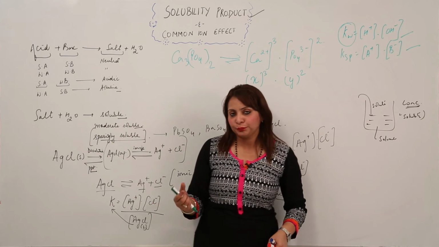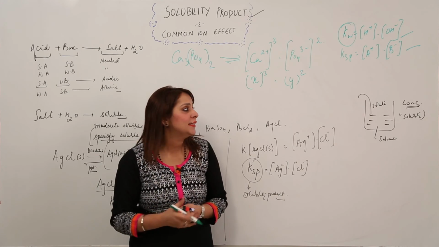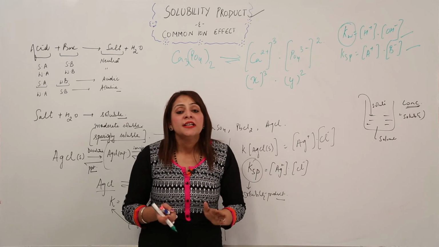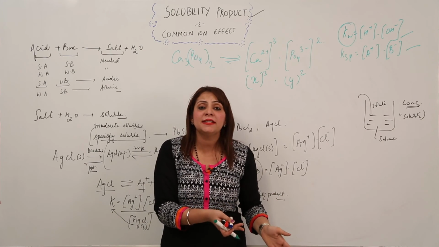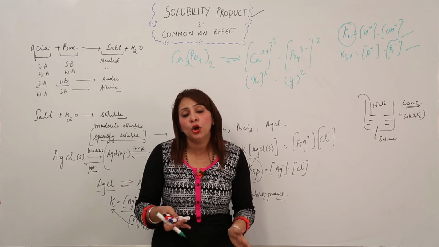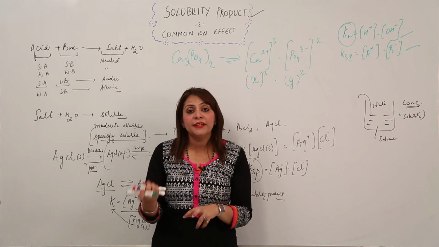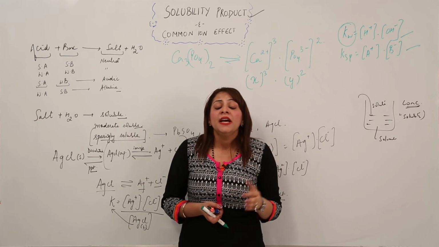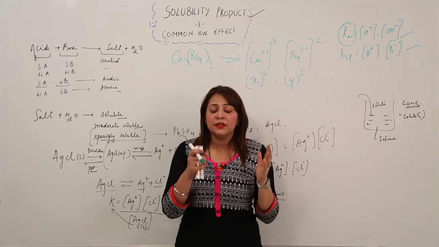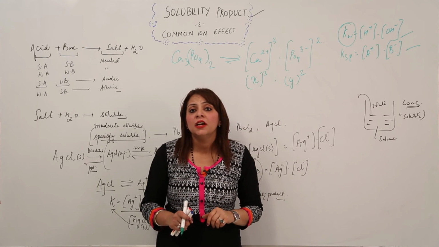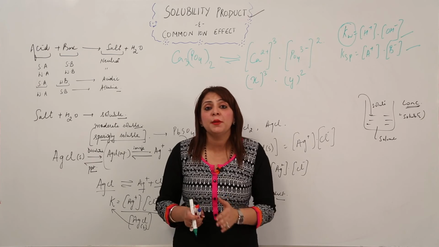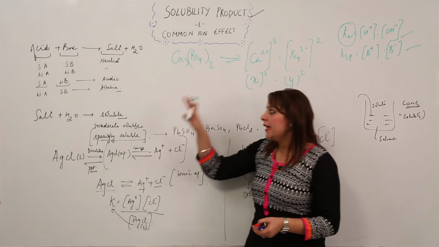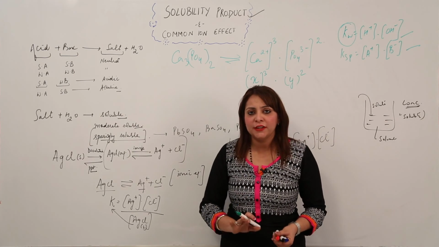Now the second point is that when we talk of Ksp, its value is constant at a constant temperature. If we take the standard temperature, then its value is definitely constant. It actually varies along with the temperature, right? But in the case of the ionic product, its value just depends upon the concentration of the substances. That means it doesn't change with the change in temperature, it changes with the change in the concentration of the substance, right? So this is the solubility product. I think you got it completely.